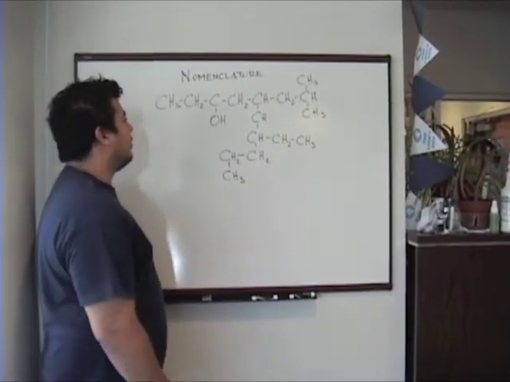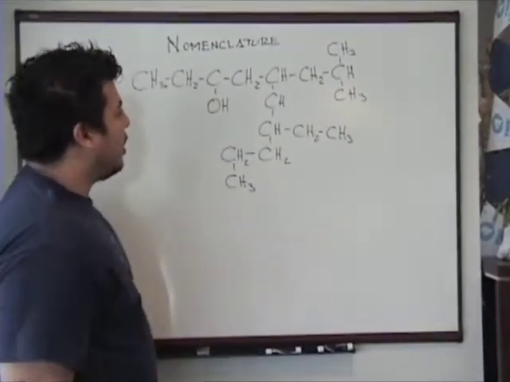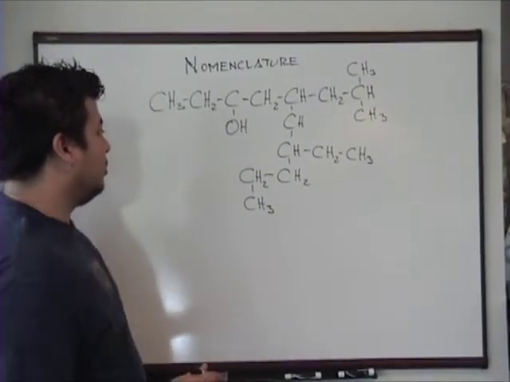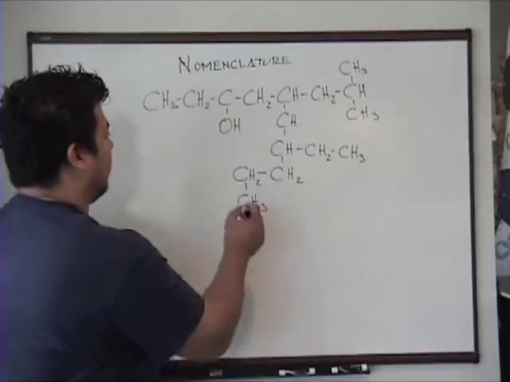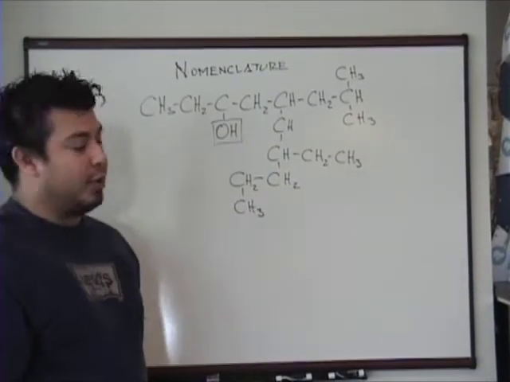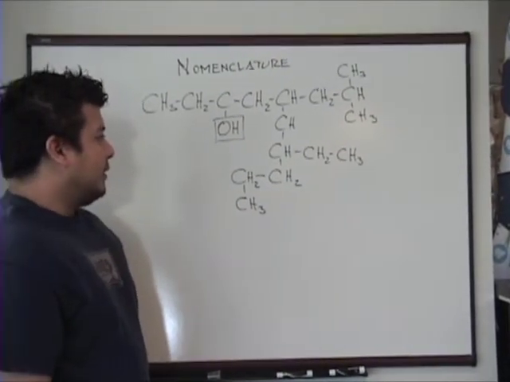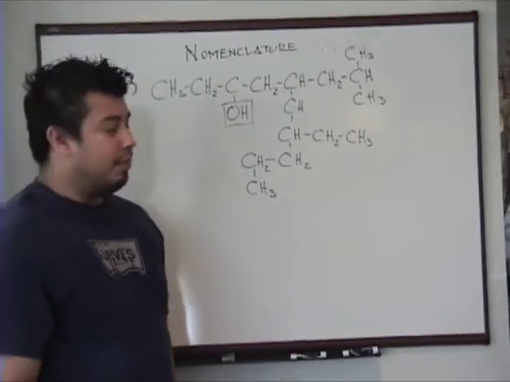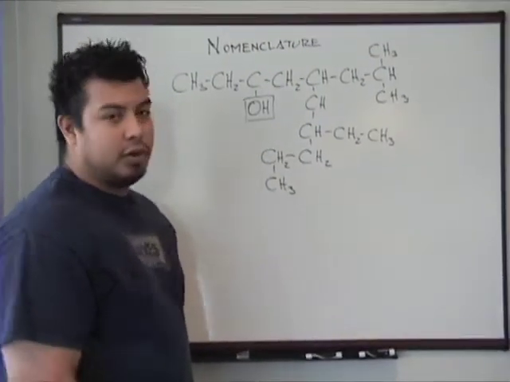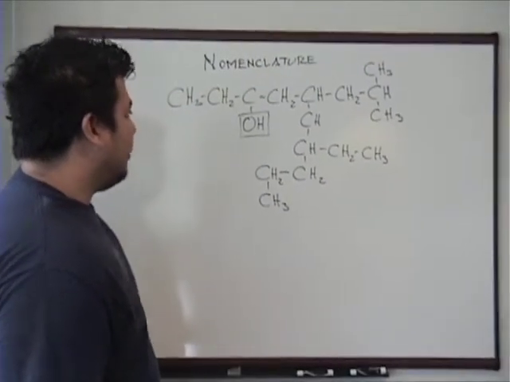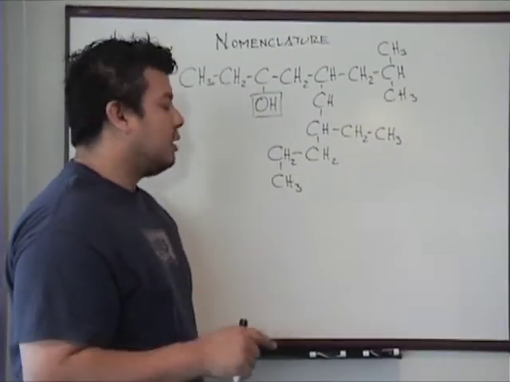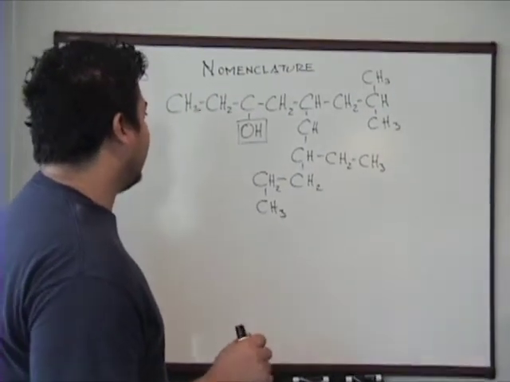Okay, we're going to take a look at some more nomenclature. We have our organic compound right here. So the first thing is we have to see if there's any functional groups. We have this one right here, a hydroxyl, very clear, that gives alcohol properties to the whole molecule. So we're going to make the systematic name of this, and we're going to do it step by step. The rules are going to change a little bit from the alkanes nomenclature, but not so much. So let's take a look at it.